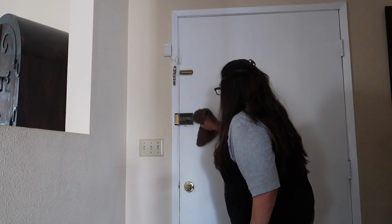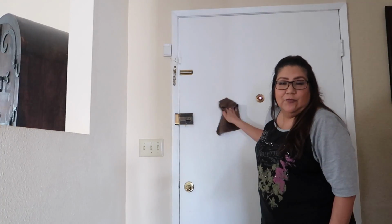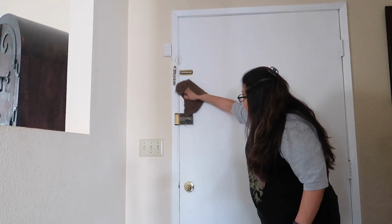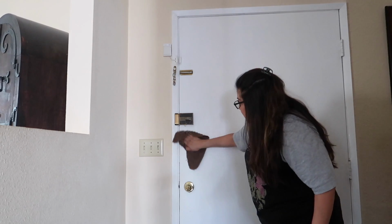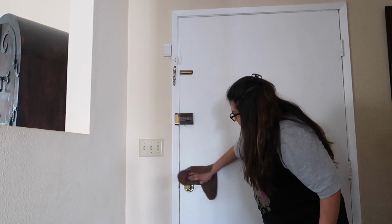I'm just wiping the door because you get everyone's fingerprints on the white door here. And I just need to do a quick wipe down.